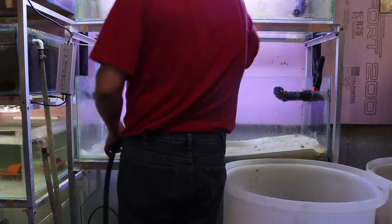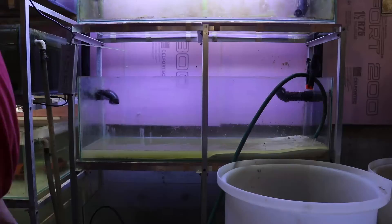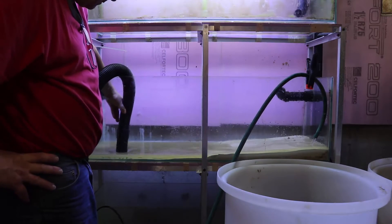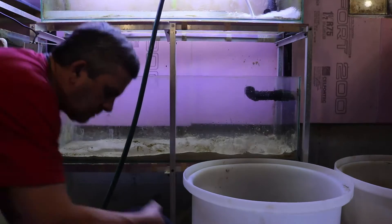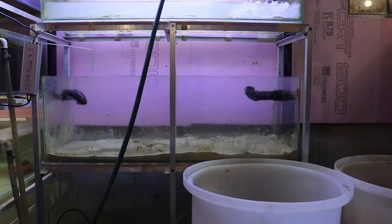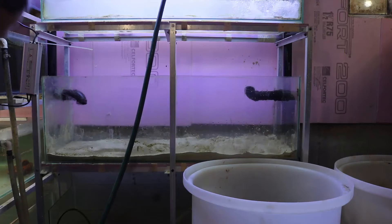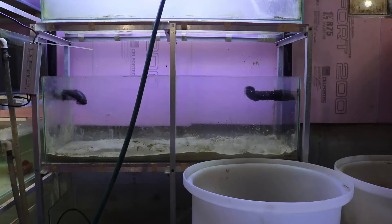You'll notice during this process that I do very little if any cleaning on the sump itself, because that's actually the very key. All I ever do here is - as it's filling up now - as these tanks flow through each other, that's gonna collect in the sump and remove some of the excess cloudy water. On the right-hand side there's a black pipe going up - that's the input for that tank. The black pipe on the left is where it comes down and fills the middle tank, and then on the right of the middle tank there's a screen where it overflows down into the sump, and then the pump starts the whole cycle all over again.